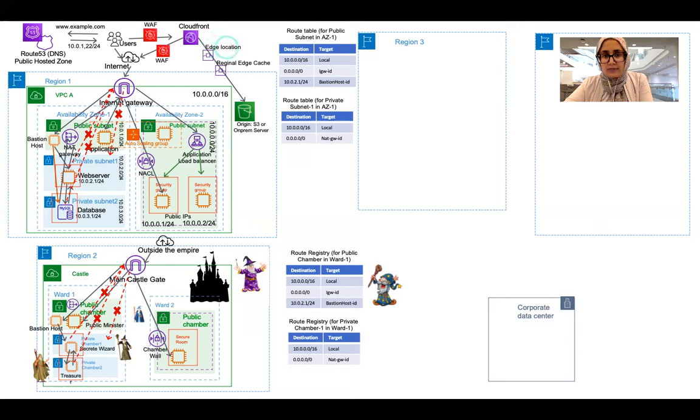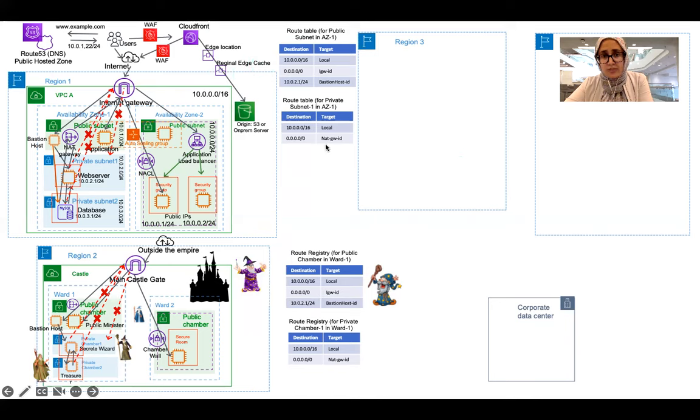And then if the edge location doesn't have that item, they go and check the regional edge location, right? At this specific region, there is a regional edge location, and they look into it. If it's not there, then it will go to the origin. So maybe this S3 bucket is actually in this other region, and they have a regional edge cache right in here.